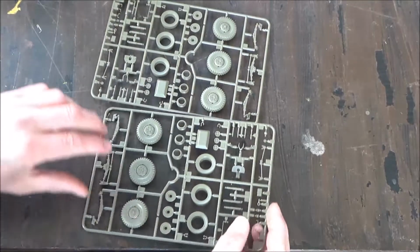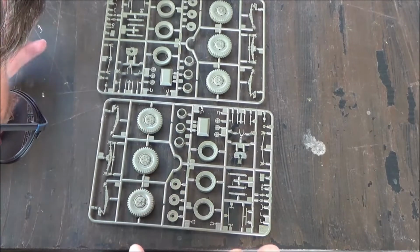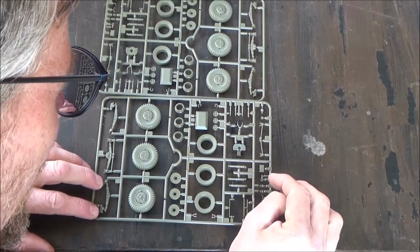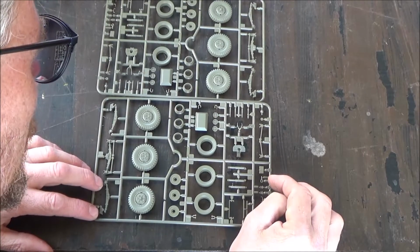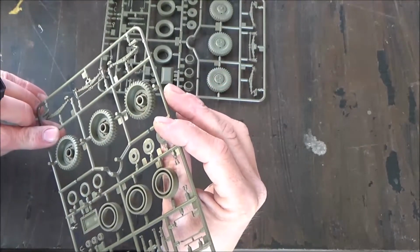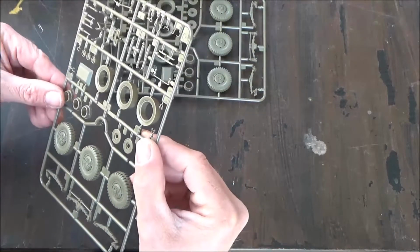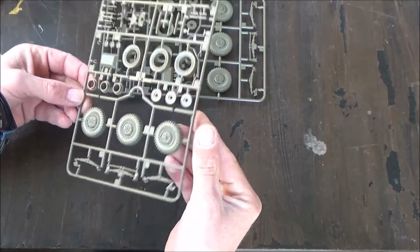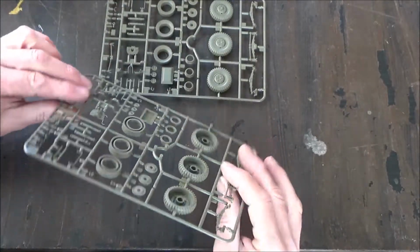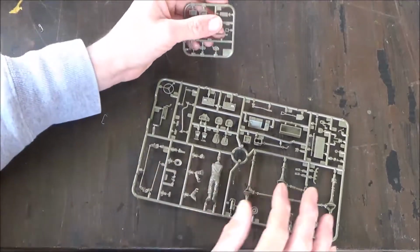In this bag we have 2 sprues. It's a lot of our suspension parts. We have wheels. They are not weighted. Here's the inside of the back of the rims. Springs look really good. Tires look really good. And the rims as well. Parts look good there.